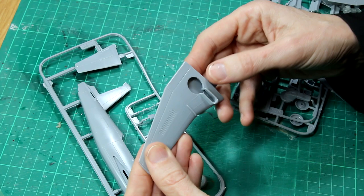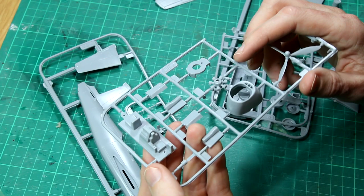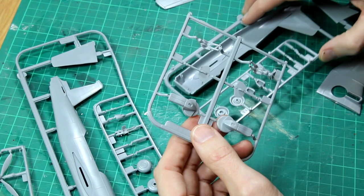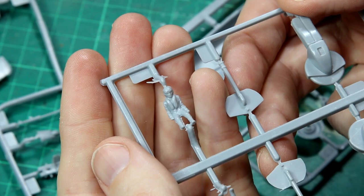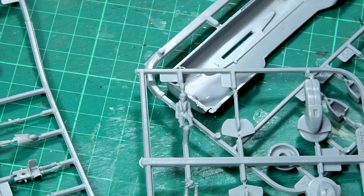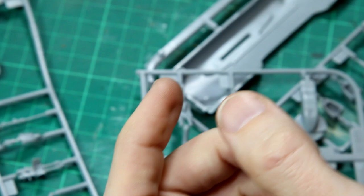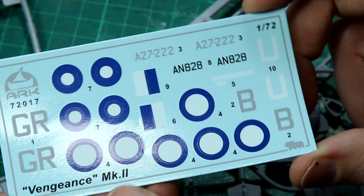We have a single piece for the cockpit which includes the floor and the seats, and that's essentially all the detail we get. We do get two figures - they're usable, not the best figures I've seen, but not the worst either. And some clear parts, which I think could be described in much the same way - not the thinnest or clearest, but not the worst. Finally, some decals. There does look like a little bit of banding on those roundels. The roundels don't have the red because this is for Far East markings, and they typically didn't have the red there to avoid confusion with the Japanese markings.